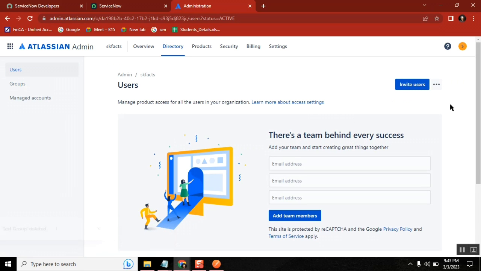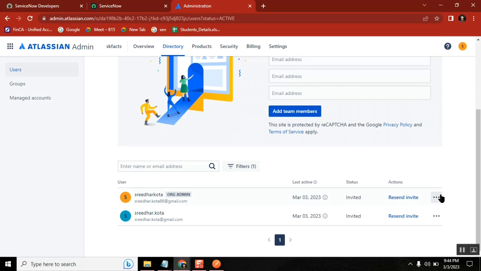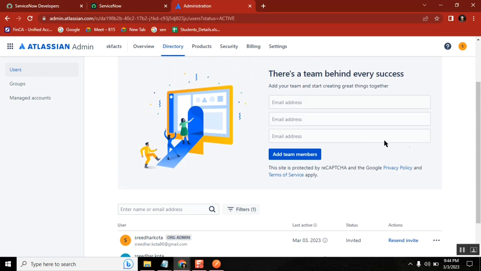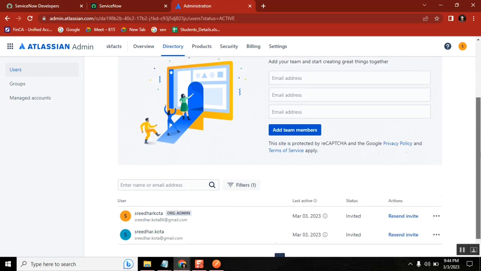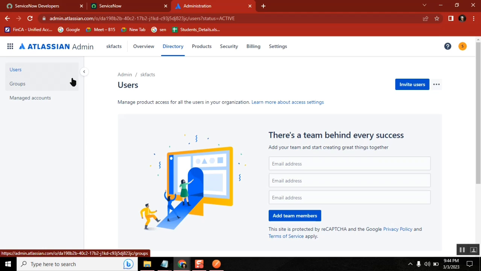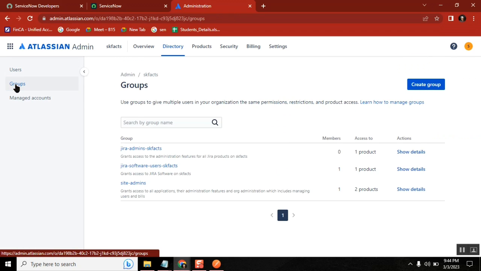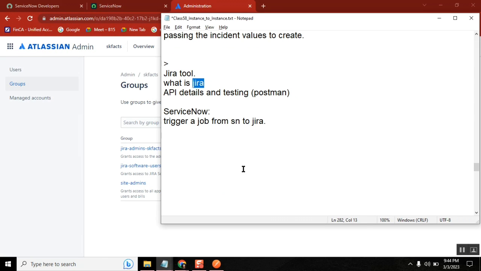But when I'm trying to create a user, it is not giving me create user. It is giving something like invite user. Maybe because it's a kind of test one. But in a live environment, you may get create user also. I didn't touch anything because of my time, but stick with groups. You can create a group and delete a group. Those two actions, you have seen it, correct? Everyone?